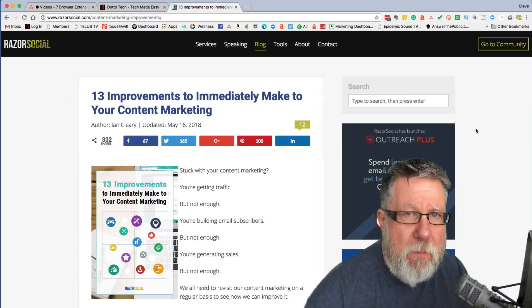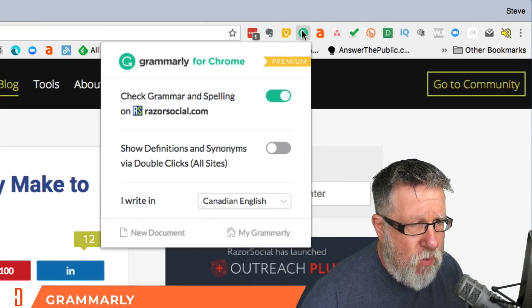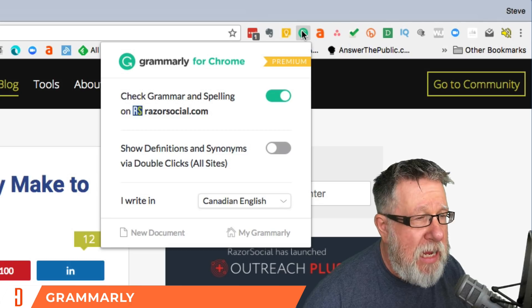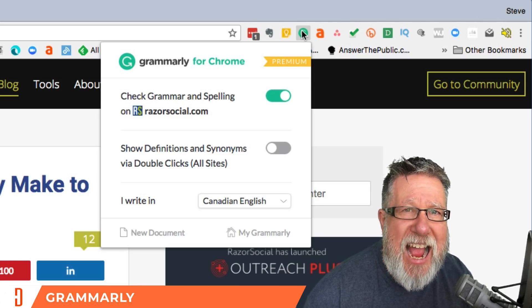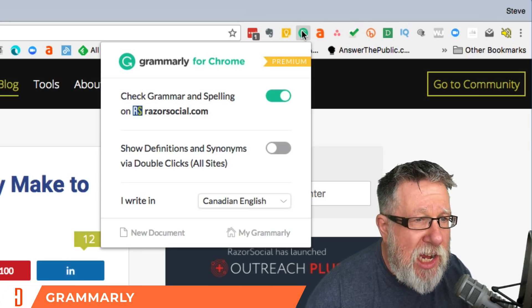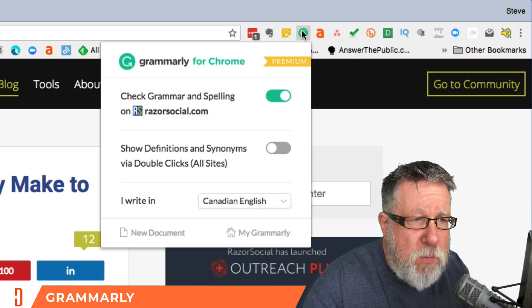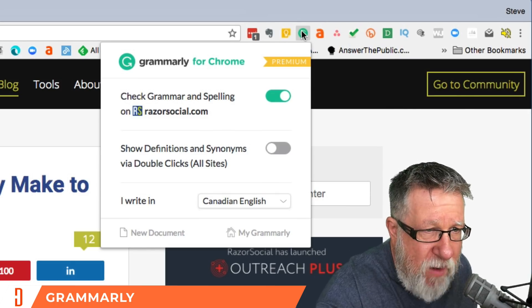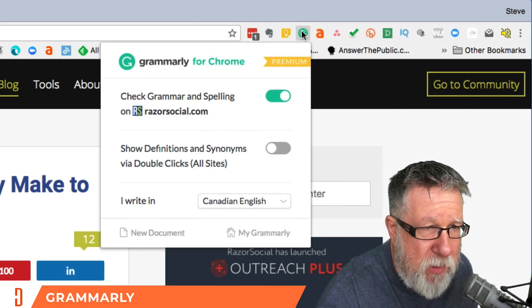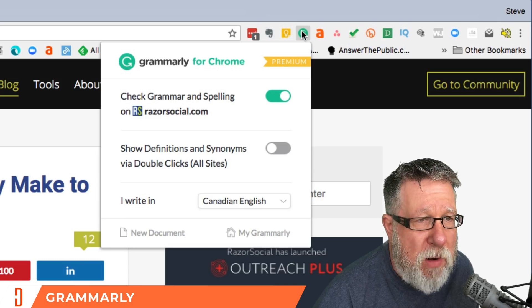Next, we're getting into improving my quality of work, and that is the Grammarly plugin. Grammarly for Chrome is a spell checker. It also checks for plagiarism and grammar, and it does it actively while you're in your browser — for example, if you're making a post in Facebook, it's checking the fields as you go. I've purchased the Premium Edition of Grammarly which adds extra functionality, but the Chrome plugin is always active in my browser and saves my bacon an awful lot of the time.